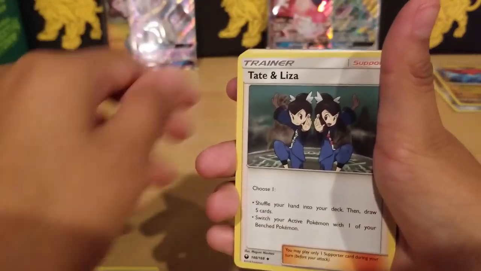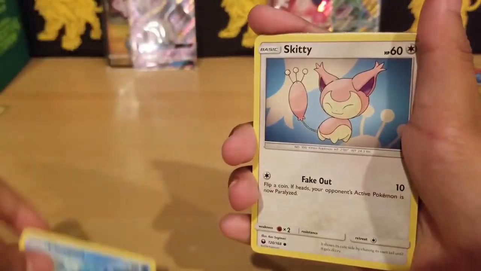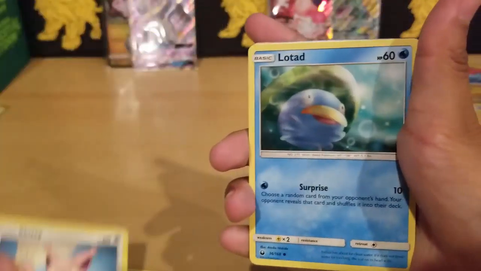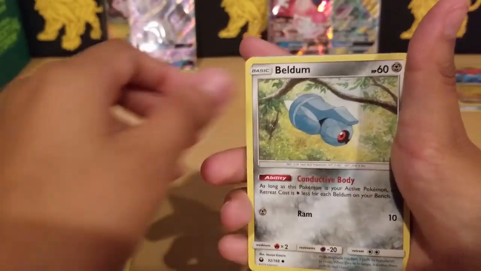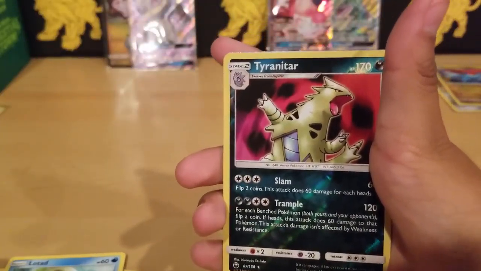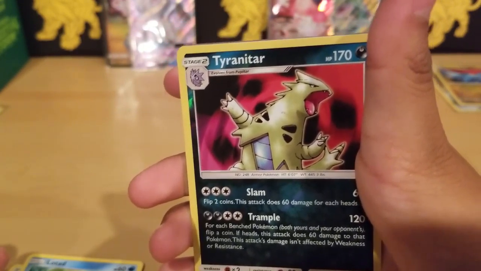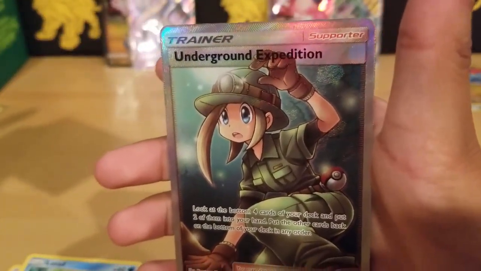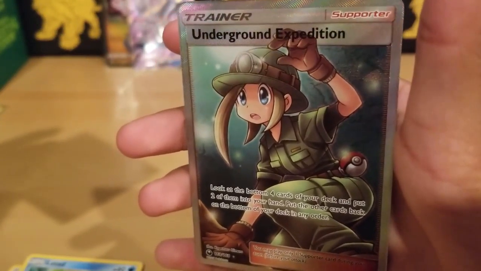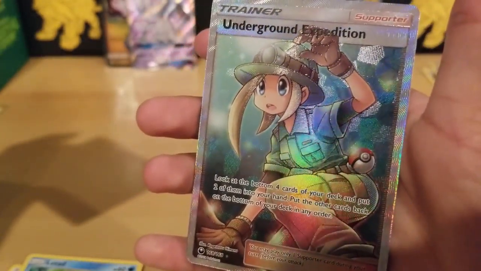Dunsparce, Tate and Liza, Calm Mind, Skitty, Lotad, Seadra, Beldum, a reverse Tyranitar, and Underground Expedition. Full art Underground Expedition. Miss Samantha with the double full art.